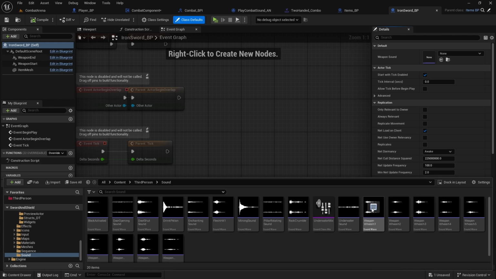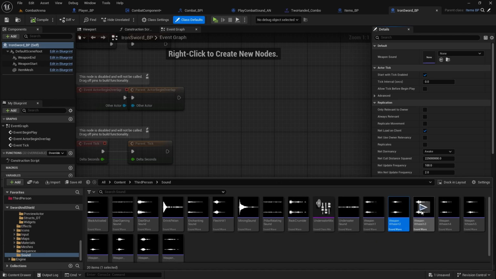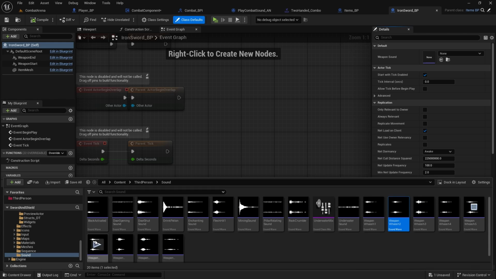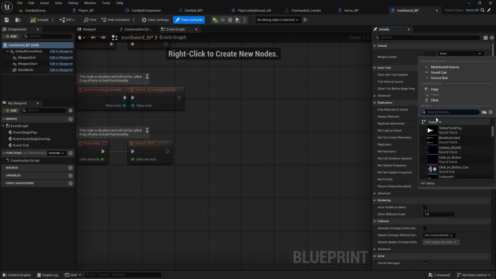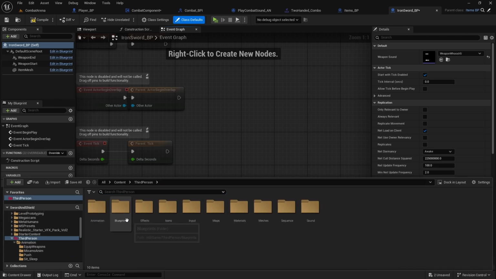not this one. So this one, and they are for different weapons, like different weight weapons, you know. Some of them are a little bit slower, so they are for 200. Some of them are a little bit faster. For sword, I'm going to use probably this fifth one. So I called it weapon whoosh. And the fifth one. And then I'm going to add it to 200 as well.